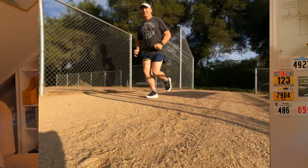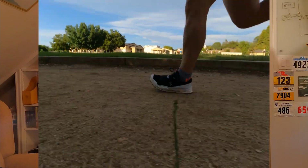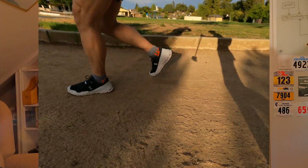A few things I really like about this shoe is that fully gusseted tongue. It's a sock-like upper, very similar to Salomon. Not quite the same types of materials as far as the stretch and everything, but it's pretty darn good. They really did seem to take a lot of cues from what is good with Salomon. It has an 8mm drop, which according to Salomon, and this is their lab, they indicate that 8mm drop is perfect for the rigors of the uphills and downhills and not putting a lot of stress on the body.